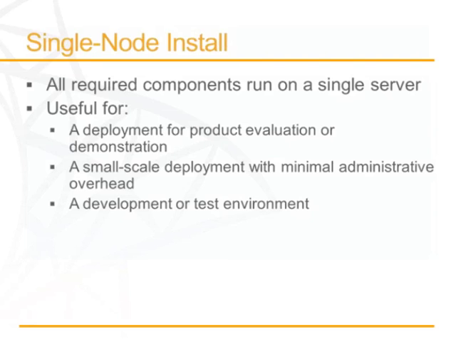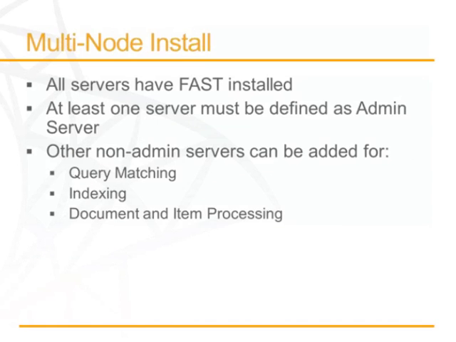The other one, on the other end of the spectrum, is a multi-node install. When we start talking about adding more than one server in the farm, things get quite a bit more complicated. Now, complicated is if you've never seen it before. If you've seen it over and over again, you look at it and go, okay, it's a matter of perspective. Everything's relative. You look at it and go, that's not bad anymore. But a multi-node install requires you to at least have an admin server, and then you break out all the other services onto the other boxes that you want. Now, there is a myriad of services out there, and I actually have a slide. We're going to look at every possible service that exists in FAST Search.